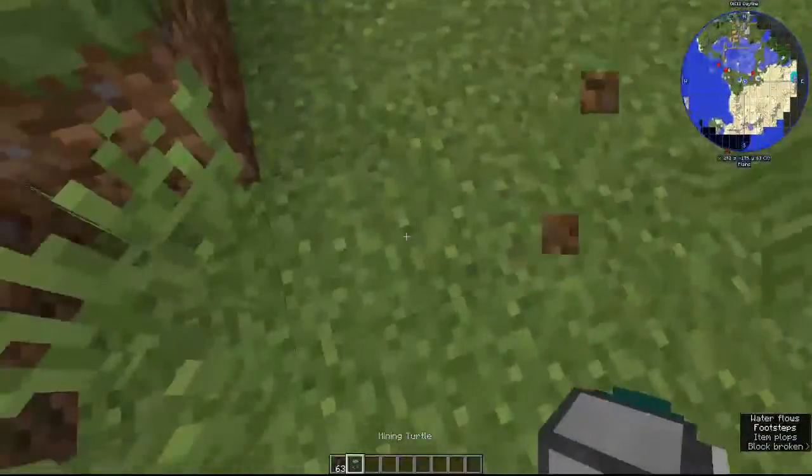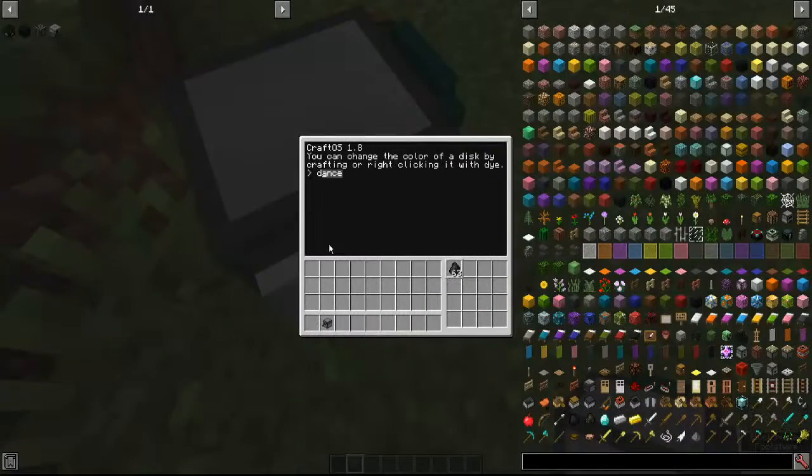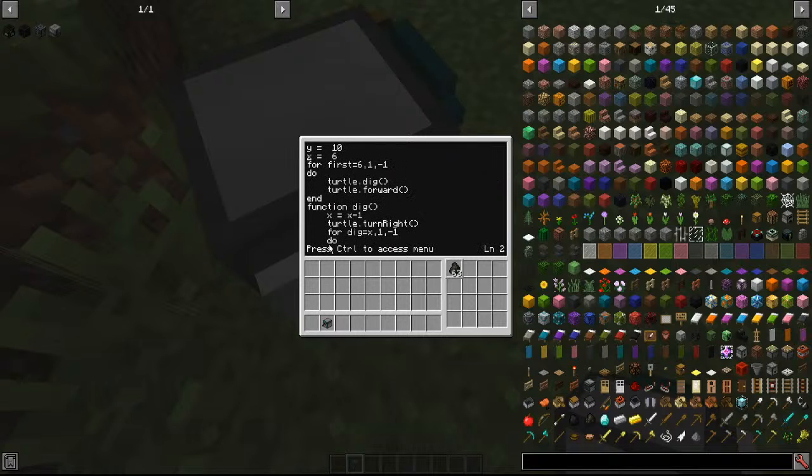So if we call that, and we just go dig, edit, dig, we go all the way down, I suppose it should be 2. Might need to be 2.